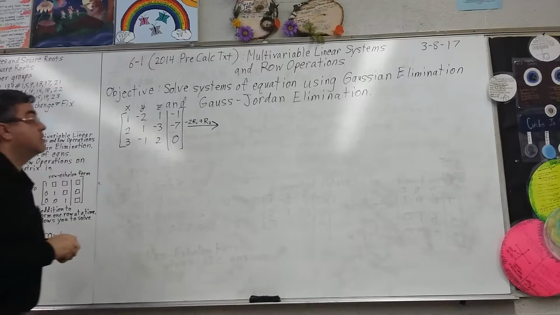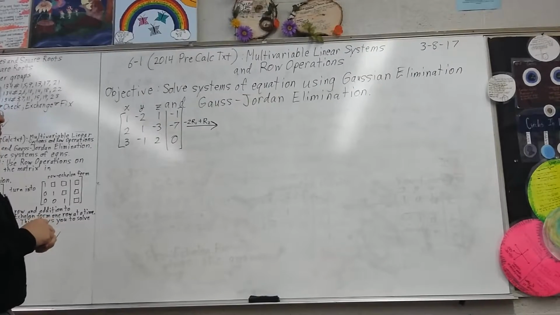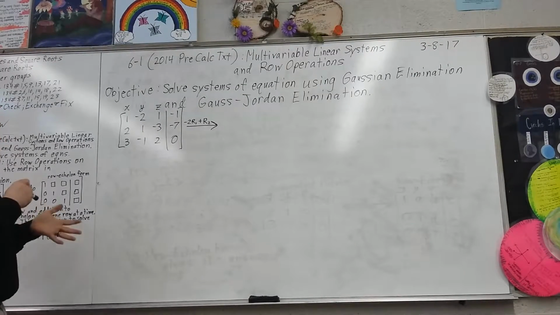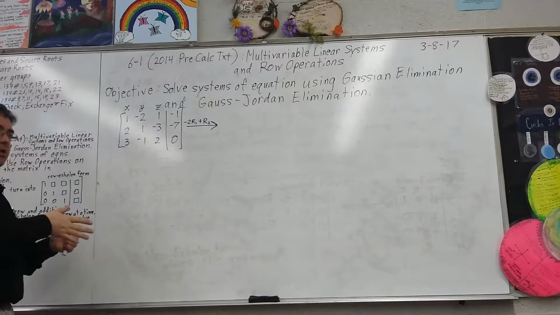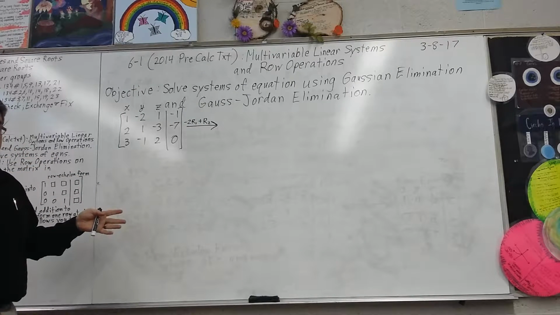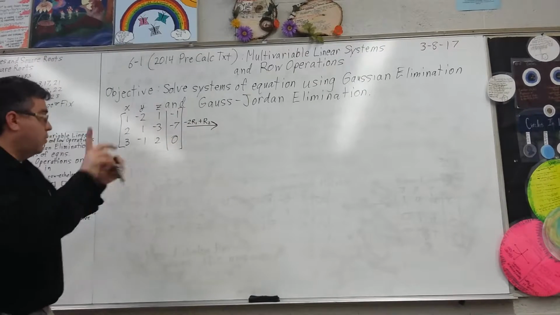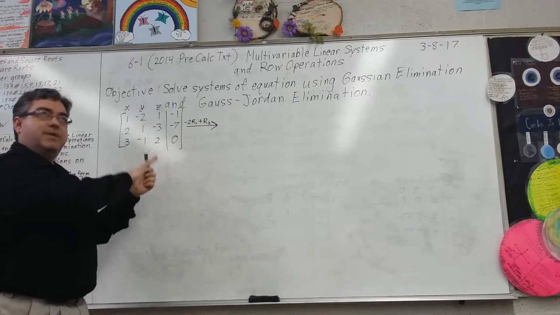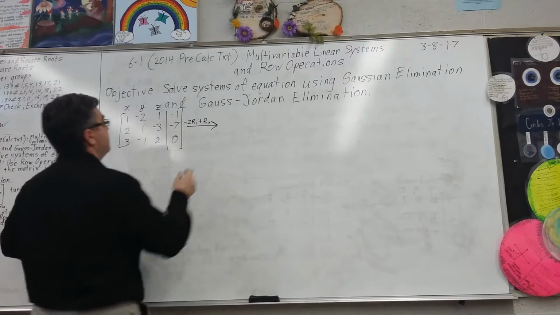Yes, Curtis. So on the quiz, it won't have the option to put beside it what you just wrote? Or will we? The quiz is going to be partly multiple choice, but also partly work it out yourself. So do we just put all the ones on the diagonal and just zeros? Well, just like this, let me get through the rest of this. I think it'll make more sense, okay?